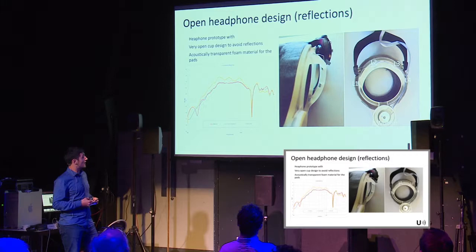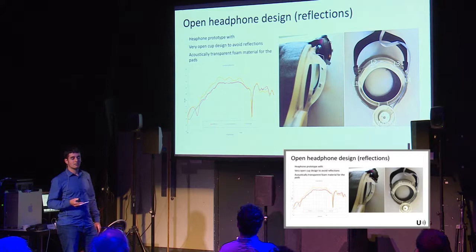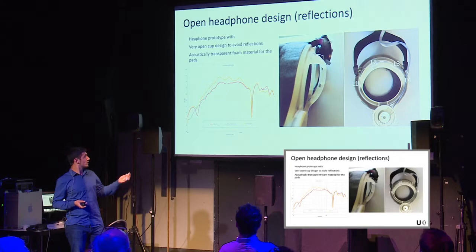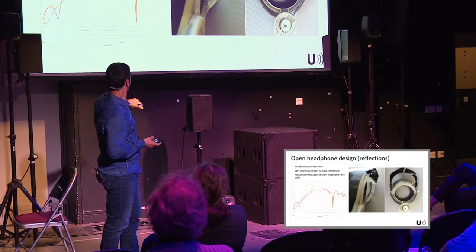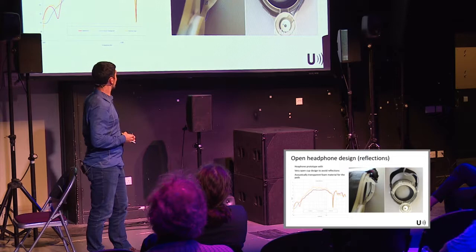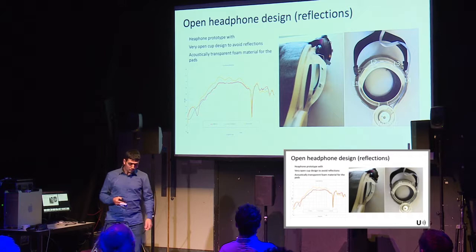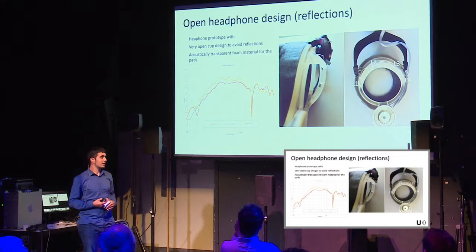And then it's also a matter of foam pad material. The memory foam, for instance, is really not that good because it's still kind of closed port. They are semi-open because it comes back to the shape, but if you use it, you can already see some waves, basically, the yellow line. So red was the reference without any foam or obstacle. Gray is the gray foam that you see that we are using at the moment, and yellow is memory foam. So you see that there is an influence. We tried different foam materials, and really we have to go as transparent as possible.